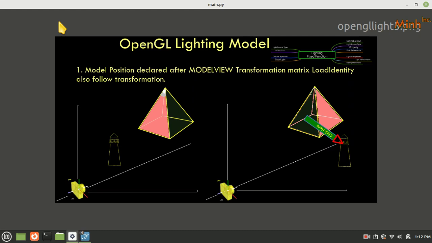Scaling cannot happen, but translate and rotate, it can also follow. So this is the transformation. Light also follows if its position is defined after the view matrix and load identity is calculated.